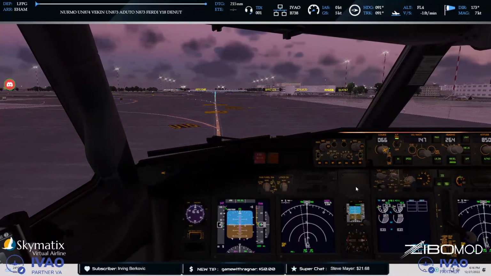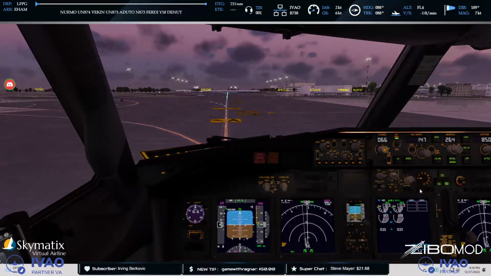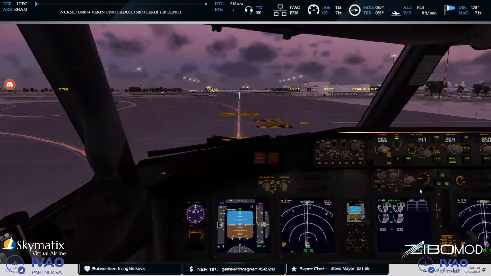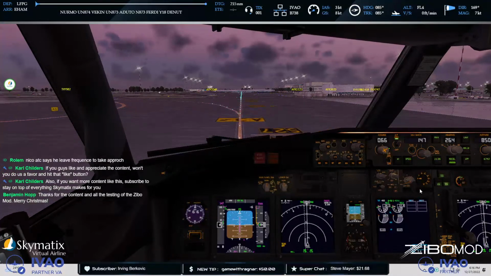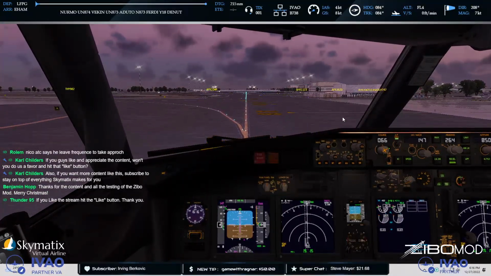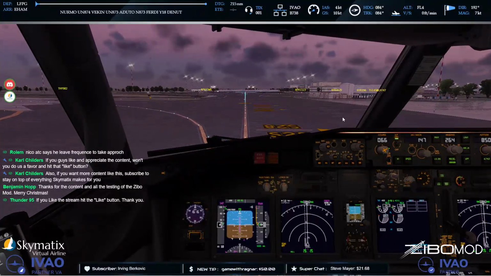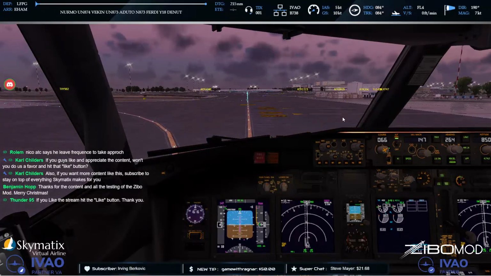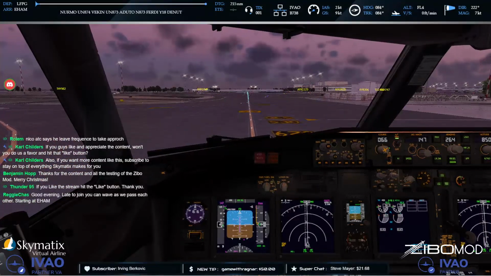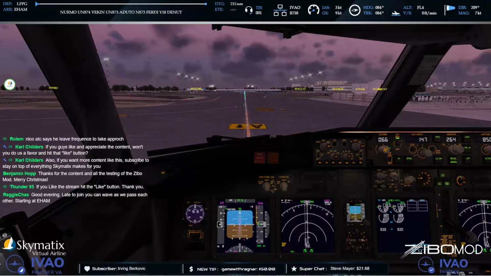We are with Just looking at the release notes for 2.5. Engine modeling. Does that mean there'll be no struggling to keep the airspeed up as you're reaching cruise, that kind of thing? Paul, he's talking to me, so you'll have to repeat that. I do apologize. Sorry. Go again. Engine modeling, and I've looked in the release notes for 2.5. Does that mean there's no struggling to keep the airspeed up as you get into cruise level? I don't know. We're going to find all these things out now.